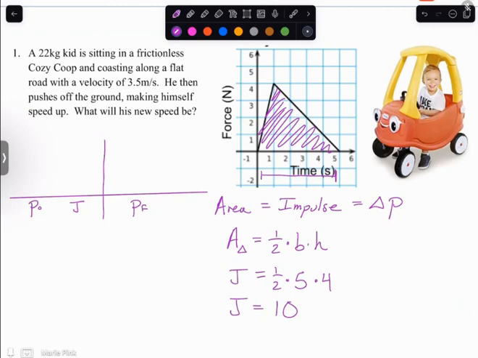Then I need to figure out, is this impulse positive or negative? Is it going to make me speed up or slow down? Originally the kid was scooting along at 3.5 meters per second, and then he's going to make himself speed up. So let's say he was going this fast, or he had that much momentum, and then I add more. I don't know which one's bigger. I don't really care right now. I'm just going to think about this qualitatively. That means he needs to have that much momentum at the end. So he's going to speed up.